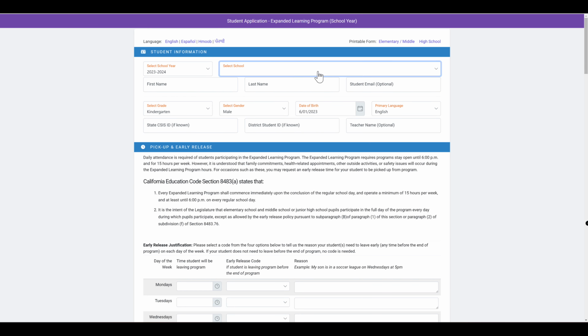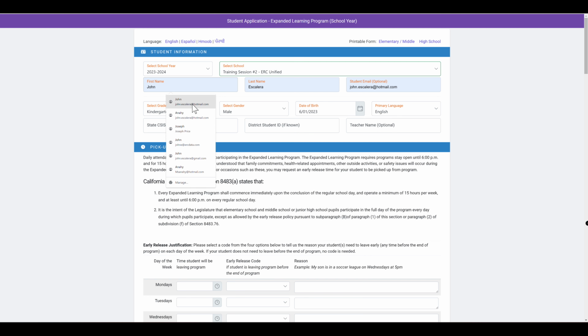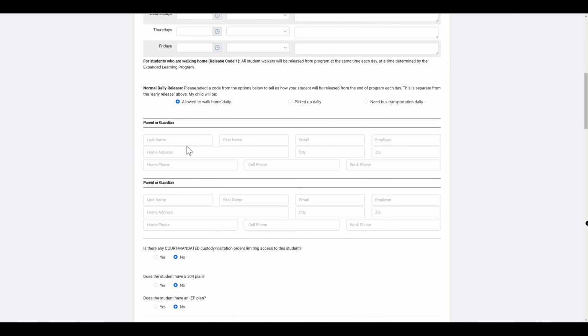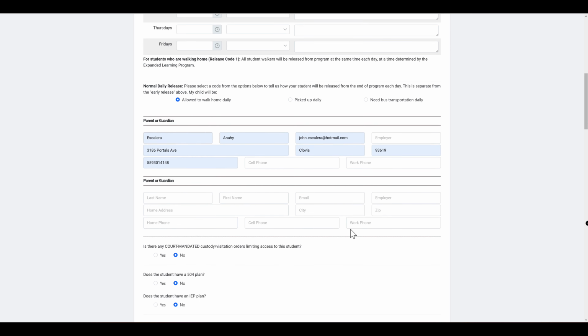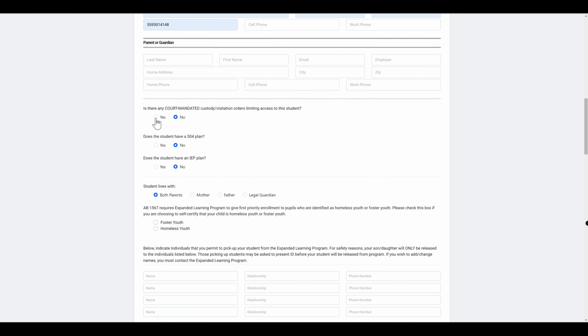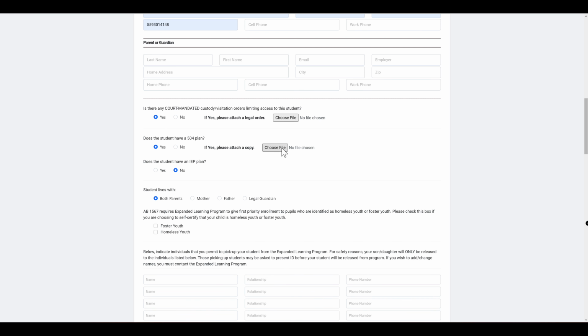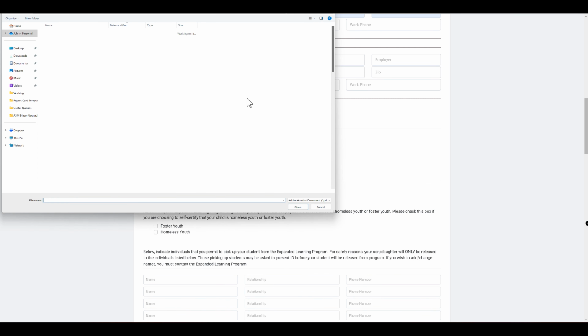I'll fill this out quickly for time, but essentially, you pick your school, you add your student information, maybe an early release schedule, some parent info, 504 plans, complete with an upload.